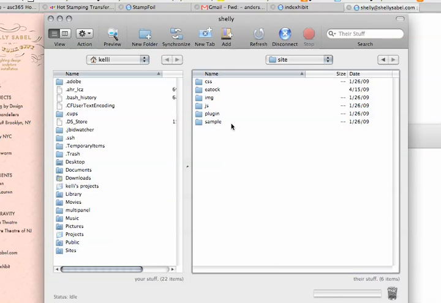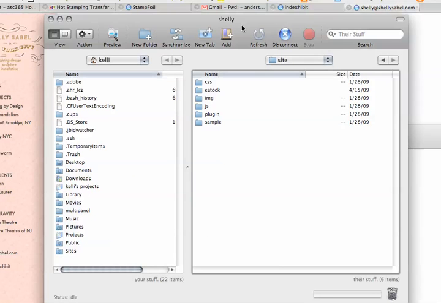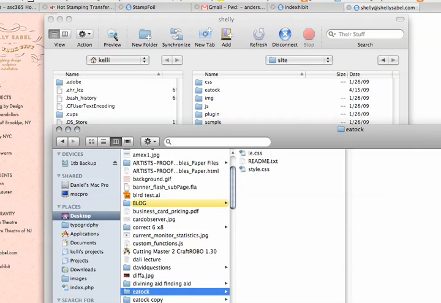Yeah, I mean, what you're looking at, like, this is your site. This is what it looks like. And so this is the file structure on your site, and this is the file structure on your computer. So it's like the same thing. This is just somewhere else. If that makes any sense.